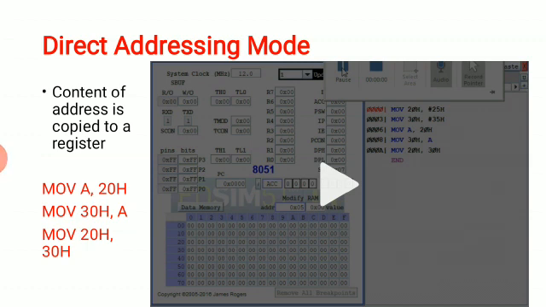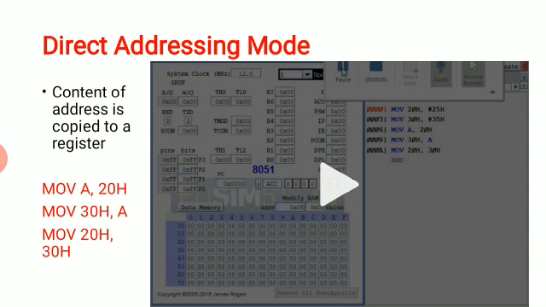I have taken three instructions here: MOV A, 20H; MOV 30H, A; MOV 20H, 30H. Please note here that there is no hash sign before 20. That means 20 is not a number, it is a memory address.